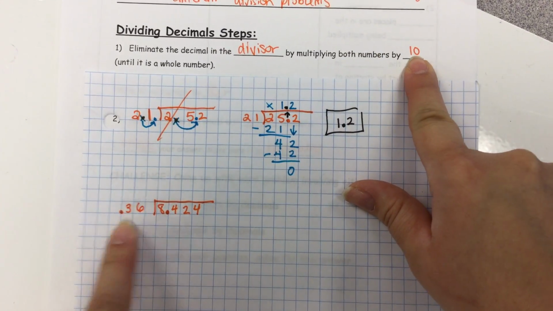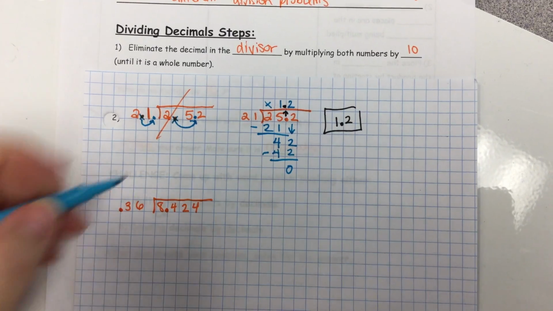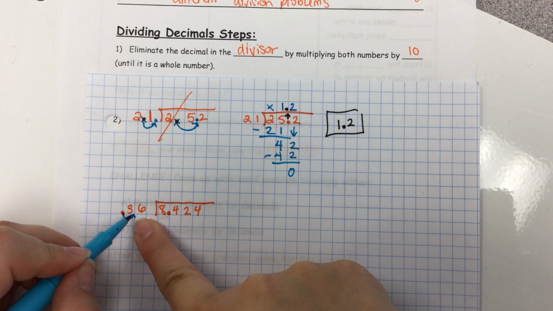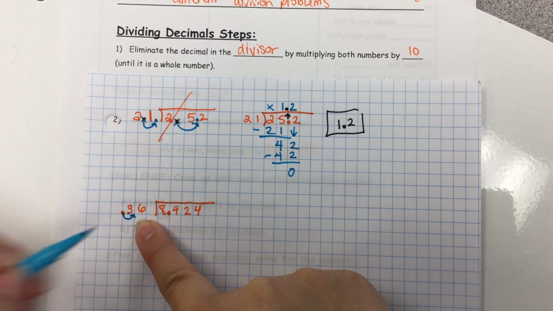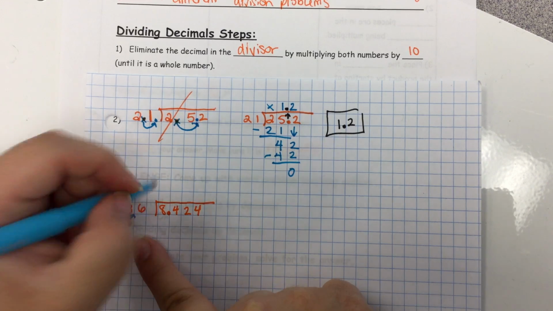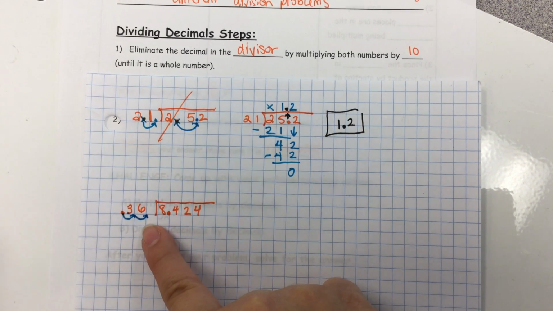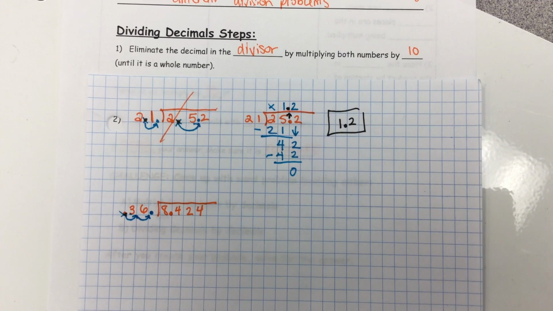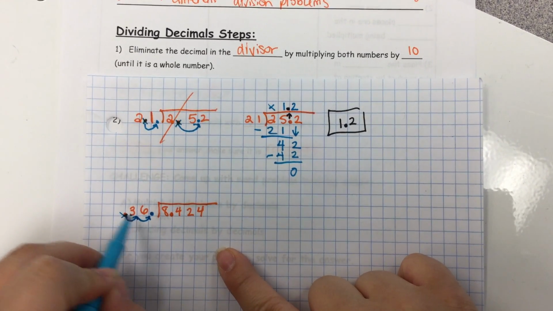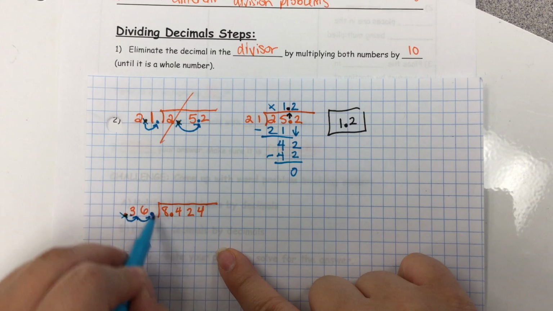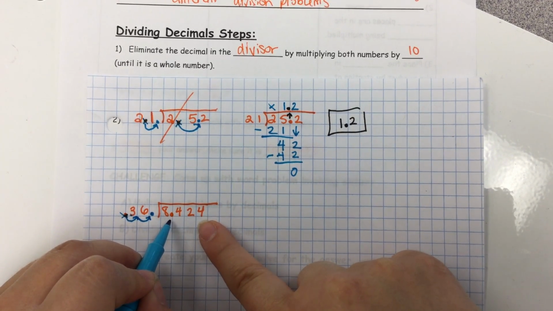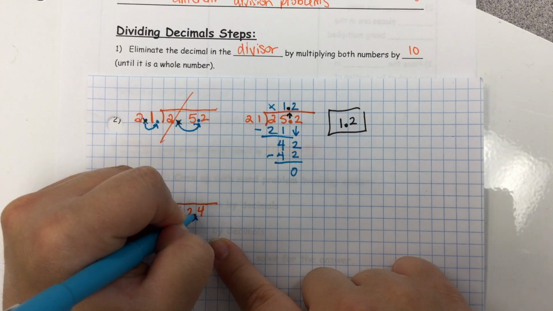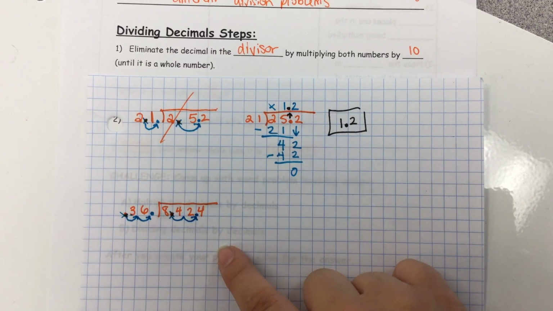divisor by multiplying by 10. Well, in this case, I want to multiply by 10 and move that decimal over one place, but I still want to get rid of that decimal completely. So instead of having 3.6, I want to multiply it by 10 one more time to get 36. Okay, so now I've got the number 36 as my divisor. Now, however many times I need to multiply the divisor by 10, I also need to multiply my dividend by 10. So I need to move my decimal 2 spaces to the right as well, okay?